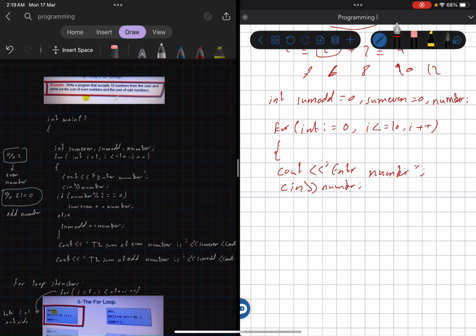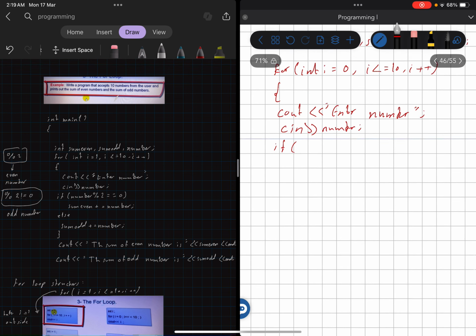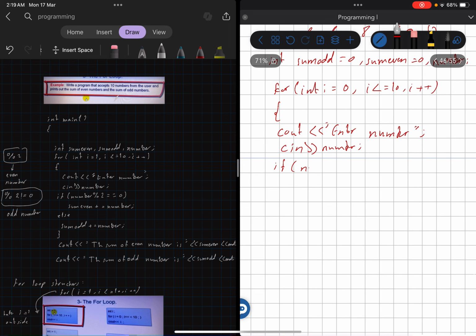Okay, here we will not use sum or anything, we just want to start. So if number, to know if the number is even or not, you just write number modulus 2 equal equal 0. Twice equal means is it equal or not.